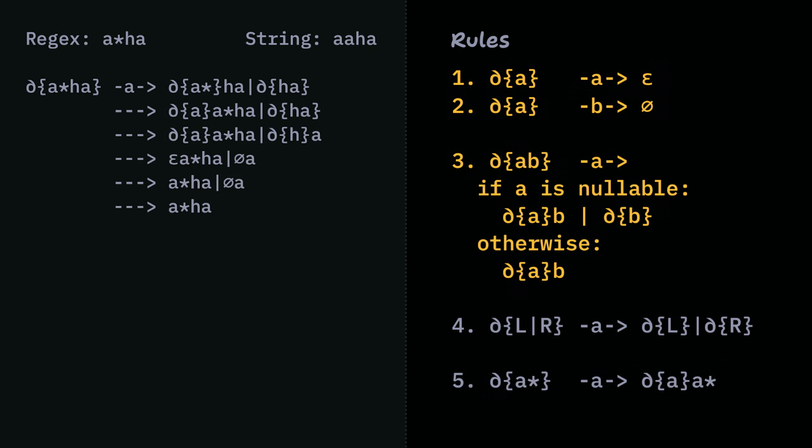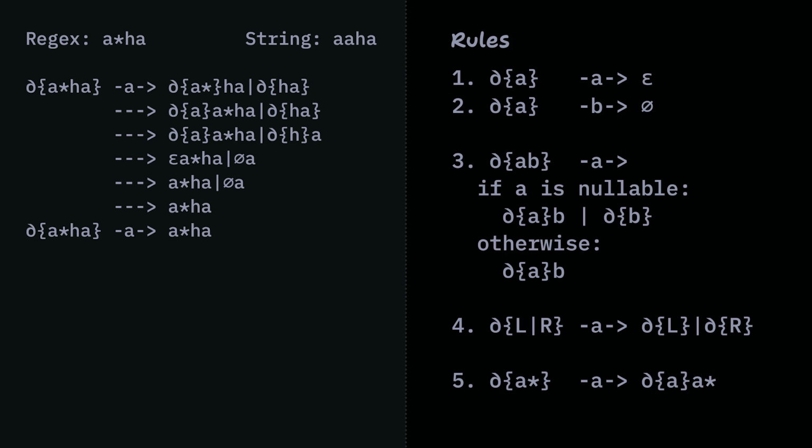We can then apply the rules we've seen before to take the derivative of HA and then the derivative of each individual character. Then we have a union where on the left we have an epsilon and then our original regex, and on the right we have an empty set concatenated with an A. The empty set concatenated with anything is just empty again, so we can simplify away that side of the union. Likewise with the epsilon, which gives us our original regex, which I think makes sense. If that A star HA regex absorbs one A, it's not going to be changed by it because it's still going to have to be prepared to absorb another A if necessary.